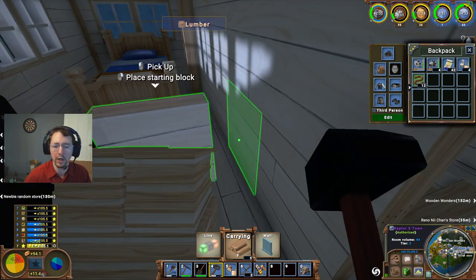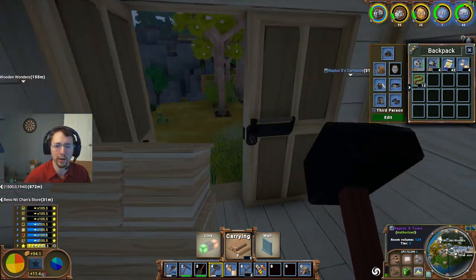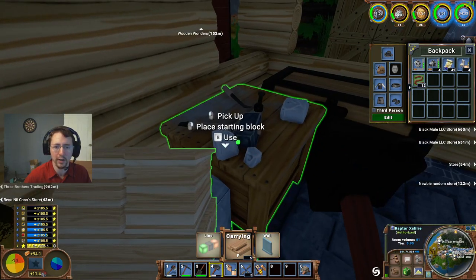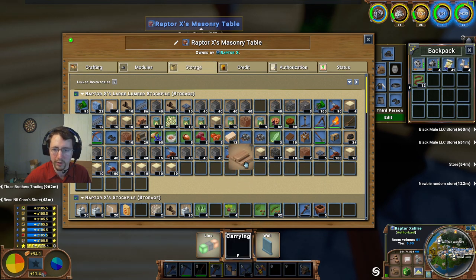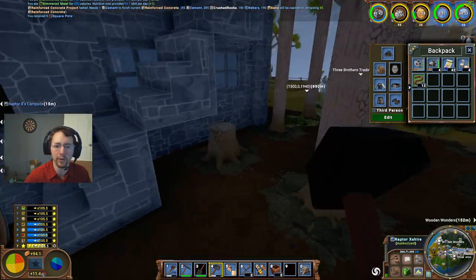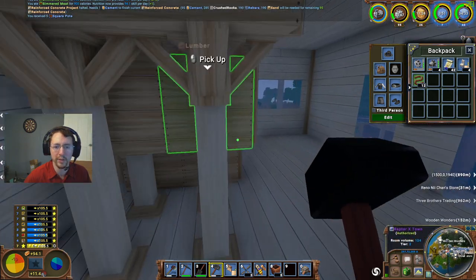Okay, very good. Alright, so I made a couple of pots over the last video. Or since the last video, I guess. So we'll grab a couple of those. Let's see here, where did I put those? There we go. So we're going to grab them. And I'm going to put one upstairs by the bedroom.